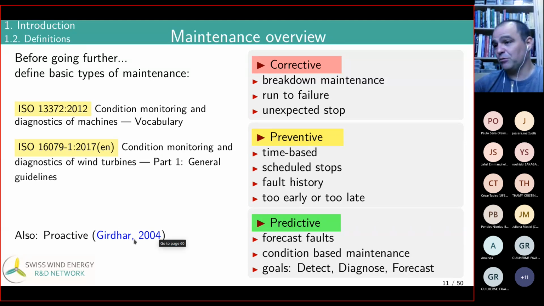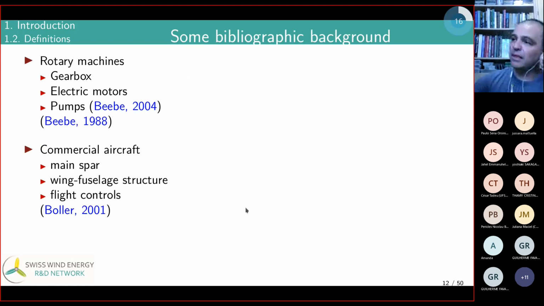Okay. Also in this work, you see, it's 2004. It's almost 20 years ago. You can also have proactive maintenance, where you design to avoid maintenance or to ensure that your maintenance will be very short. You are not stopping your machine at all, perhaps. Okay, so we can evolve from corrective, the old style, to maybe something more intelligent, right?